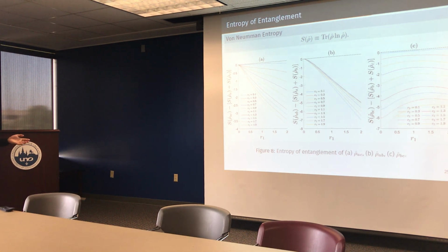Well, I didn't write out what this is, but the entropy of rho AC is equal to the entropy of rho B, and it's greater than 0. The full tripartite density operator is a pure state, so its entropy is 0. But S of rho AC and S of rho B are both greater than 0, so that means the composite system AC and the system B are entangled. Same thing for AB and then C, and BC and then A.